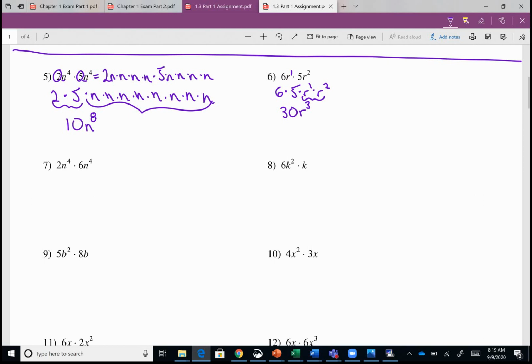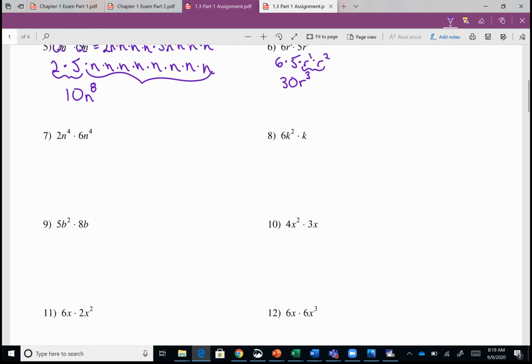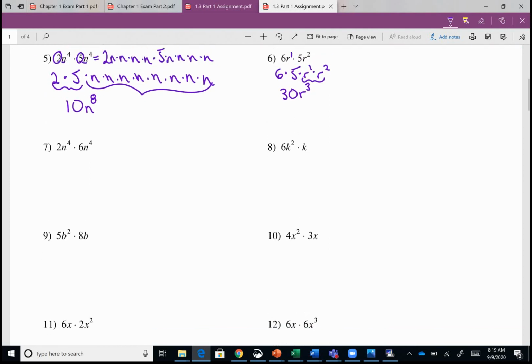What I would like you to try, I want you to try finishing the front side of this sheet. So that's up through question 12. And then we'll get some people up and moving here. We'll get some people up to the board and see what they think. I'll leave my examples up there. So go ahead and try out just the front side. Just up through question 12, please.